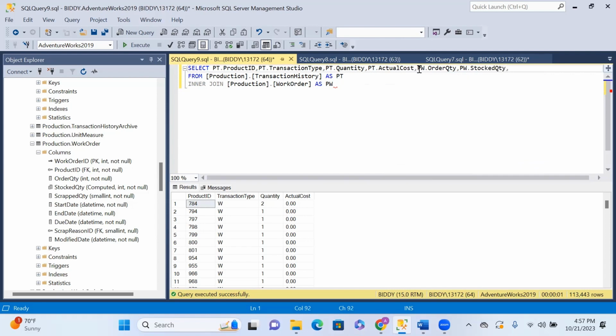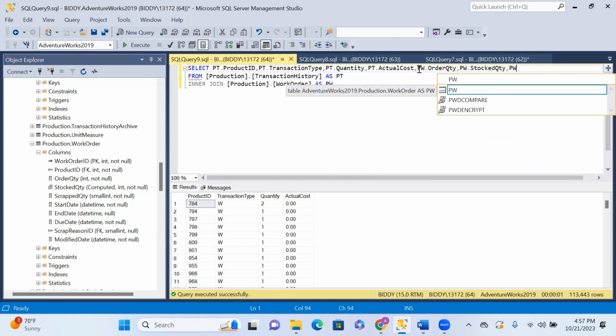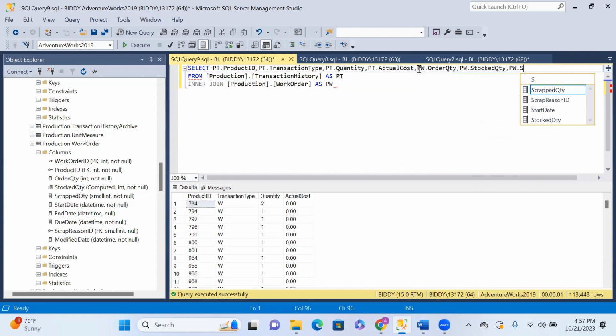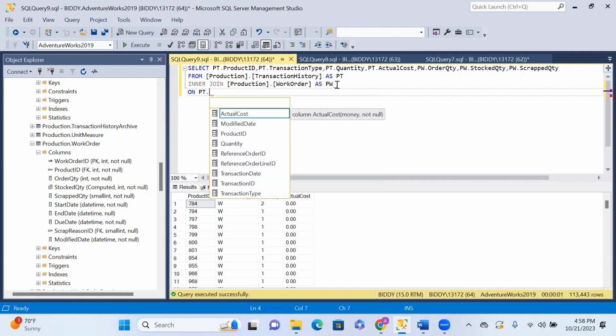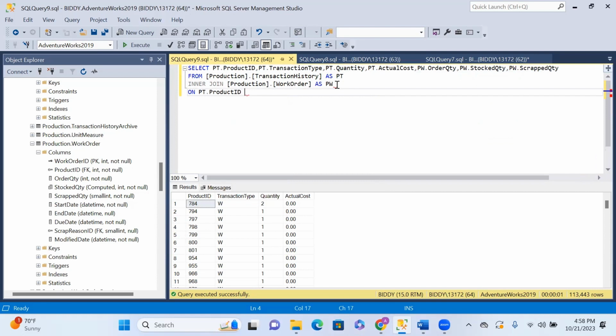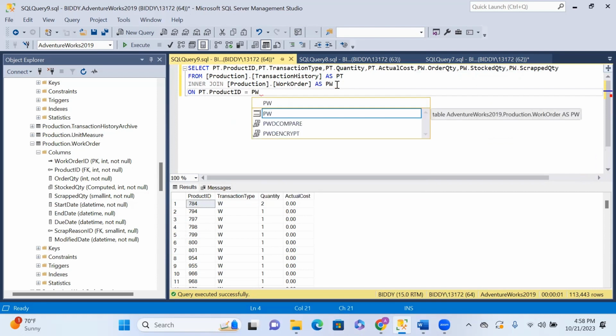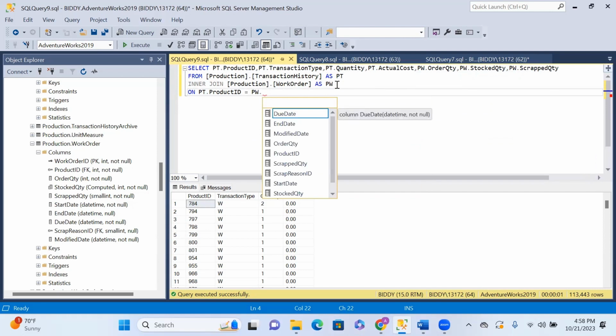And let's do PW dot script quantity. Then we do on PT dot, are we joining with the product ID? Yeah. Equals the PW dot product ID.